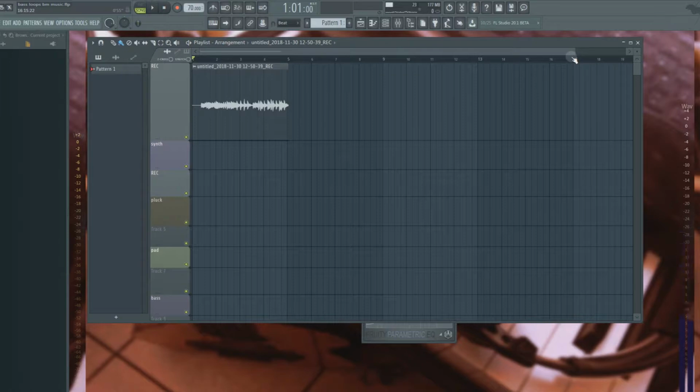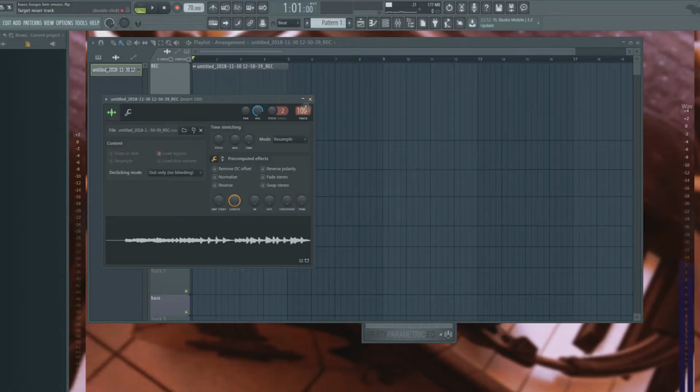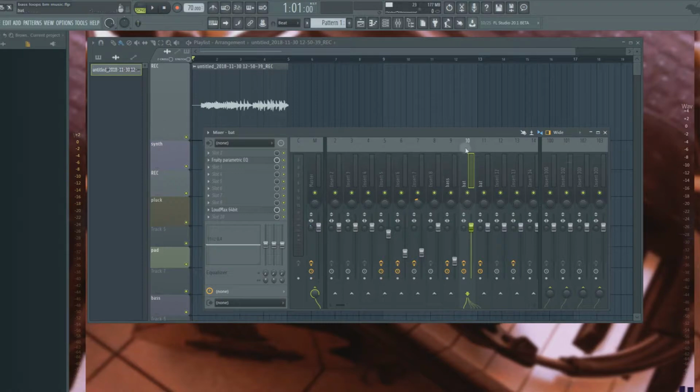Contrary to some plugins, not all the plugins. Some plugins, the sound is very weak. That's why I don't like to use a lot of plugins. I have some plugins, but I don't really like to use them. I don't want to say they're bad quality. It's just the sound is not thick or fat like analog. I like the analog sound much better. That's why I have gear. I got the MC909 and another gear. I like the fat analog sound.